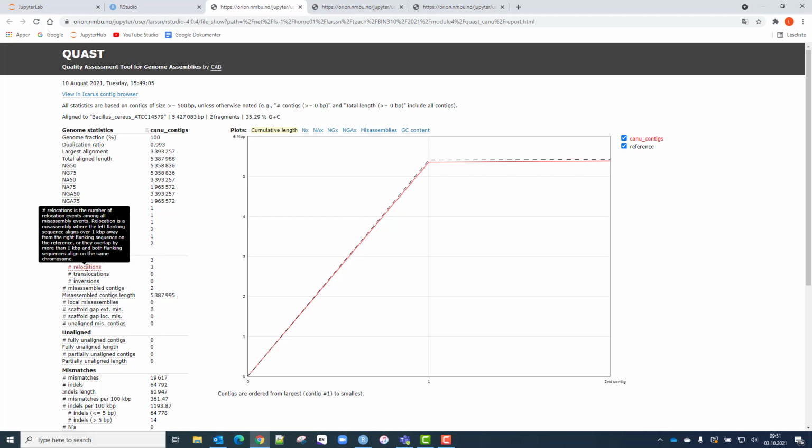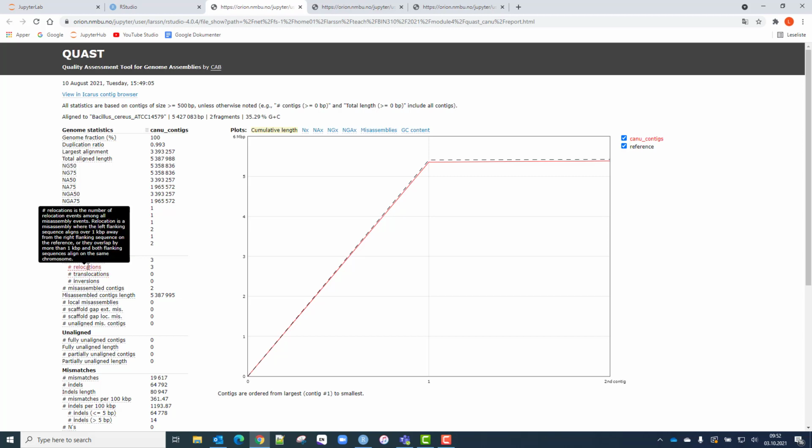And it's in this long chromosome contig, right? There are 3 places here where Canu has glued the reads together in a wrong way, such that there is some part of the contig that is wrong, you could say.